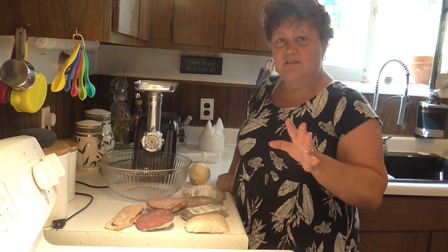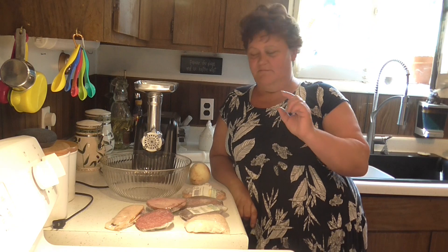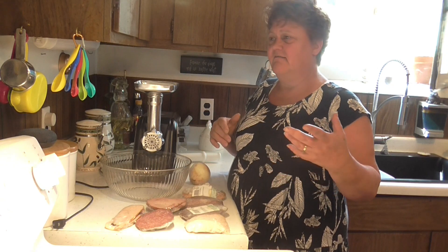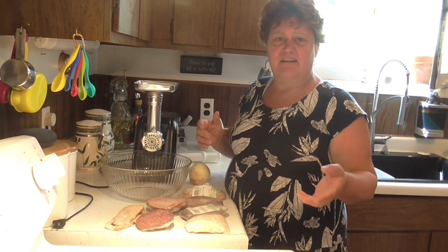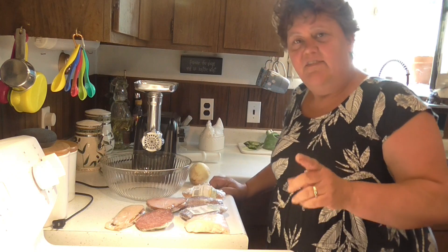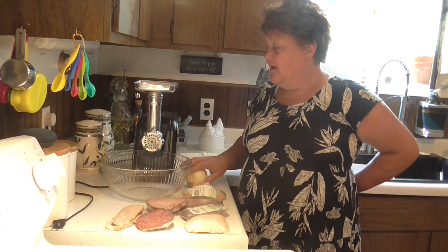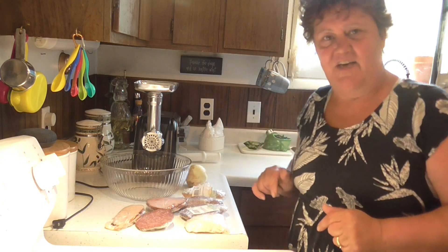So this is so easy — don't pass on it — because I make a delicious lunch spread with it. It's like a bologna spread, only it's with lots of ham, turkey, chicken, and all different meats mixed together. It's delicious. So that's what I'm going to show you today. I'm going to grind them all up with an onion and then show you how to put the sandwich spread together.